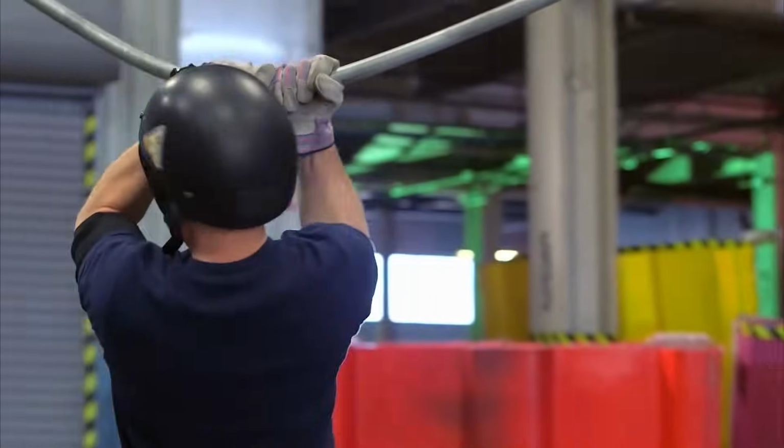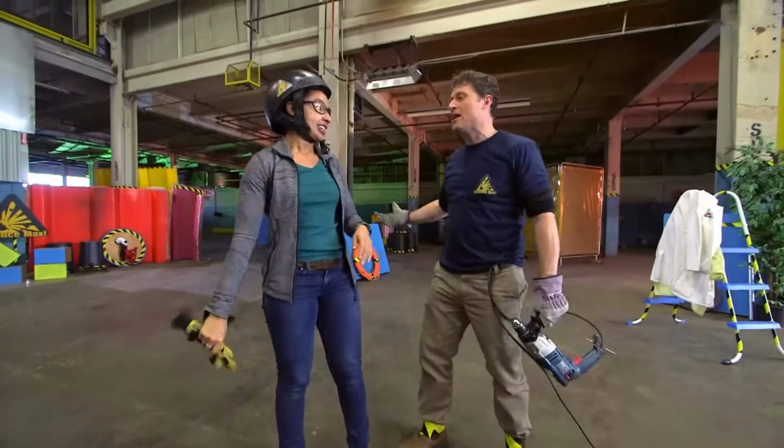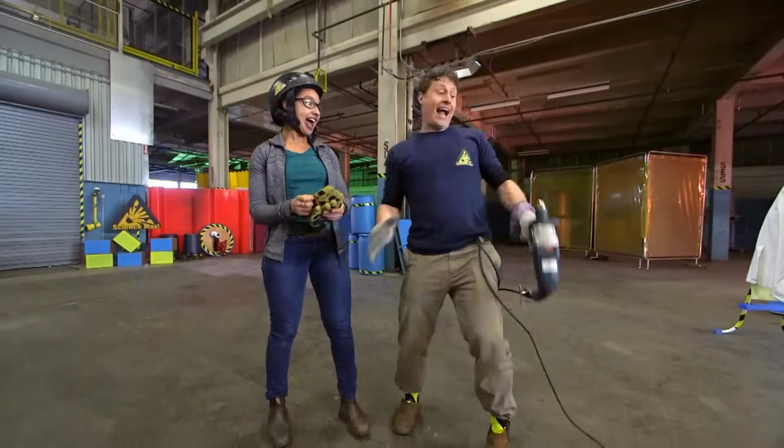Yeah! Whoa. There you go, Science Max. Experiments at large, giant spinning top. That's as large a spinning top as I think in the entire world. Let's do it again. Yeah!